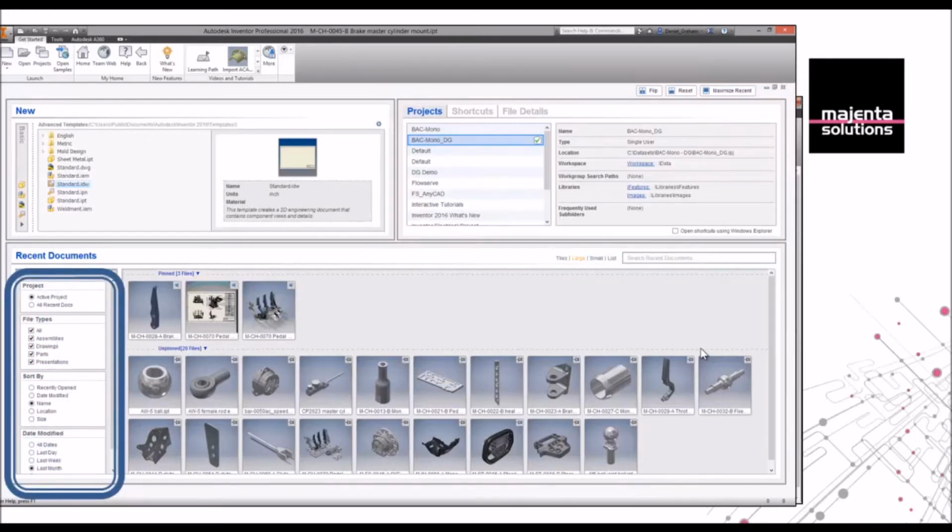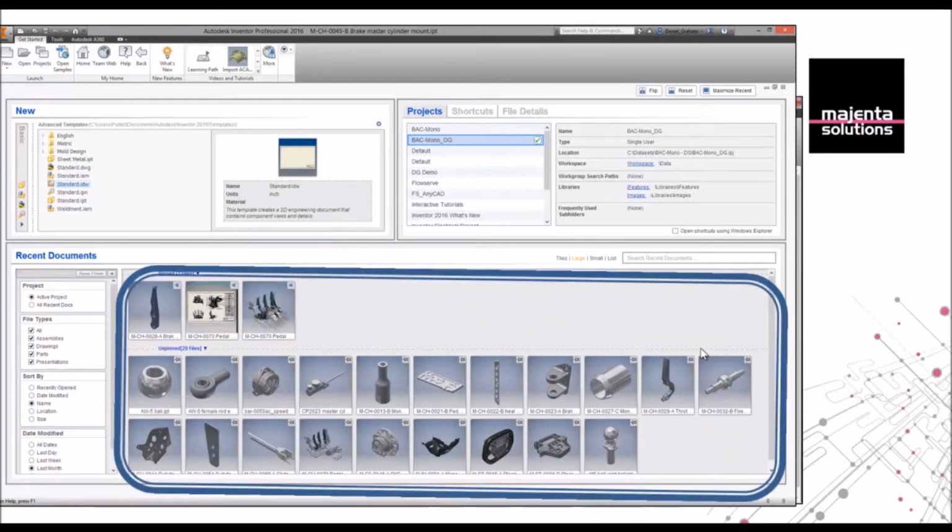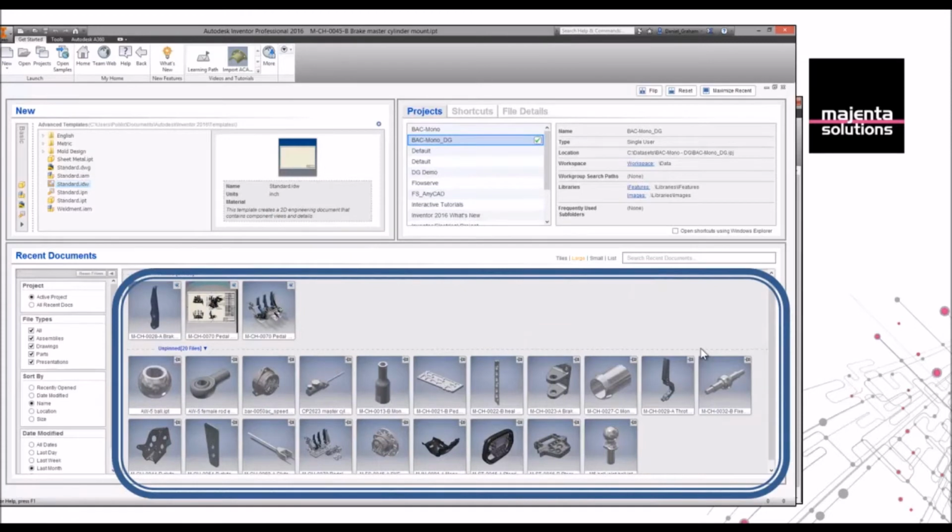On the left hand side at the bottom, we've got our filters. Again, like I say, they've done a bit more work on the recent documents, on all the little panels that you can see, and we're going to talk about those in the coming slides. The left hand side of this box lets you select filters to turn on and off for different parts, assemblies and drawings for you to work with nice and easily. And then here is obviously the main section where you can see all the files that you're working on.